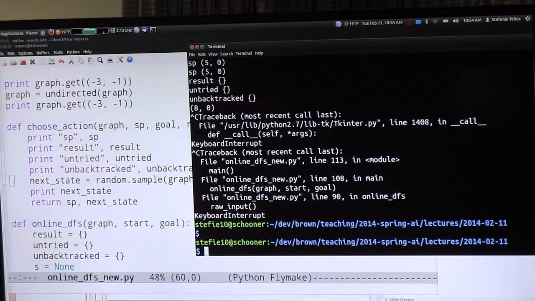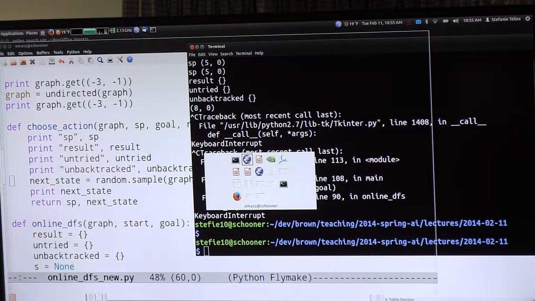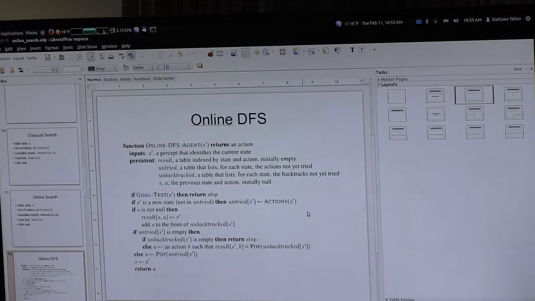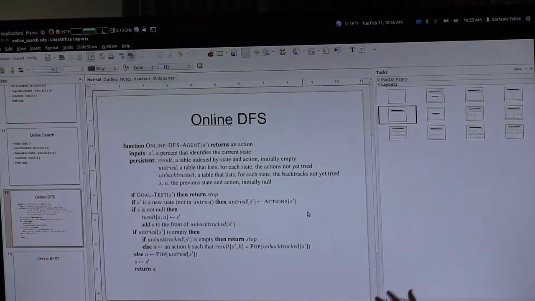So keeping track of it, maybe you don't want to backtrack until you've exhausted that random node that you first picked. Right, so maybe I want to completely explore where I've been so I don't waste the time. Otherwise I'd be doing a lot of extra thrashing, back and forth. Exactly. So if I go back to my slides, we're going to talk about a version of doing that, which is called online depth first search, and code that up.